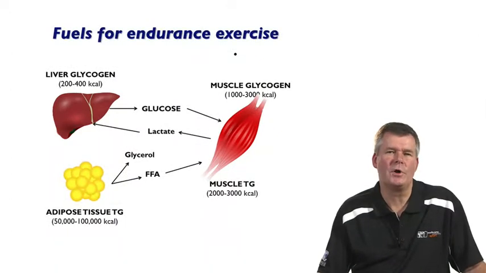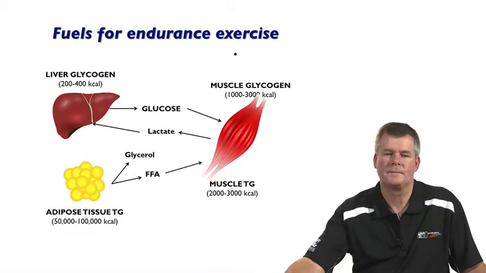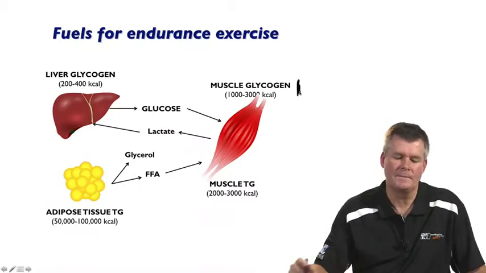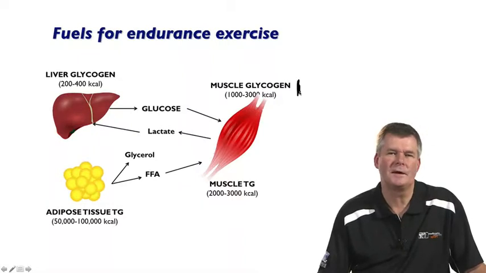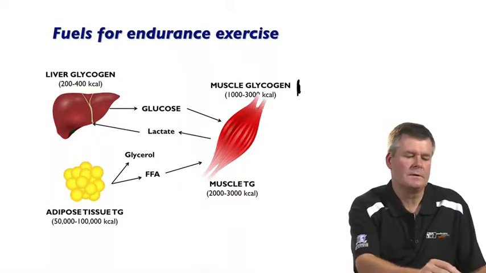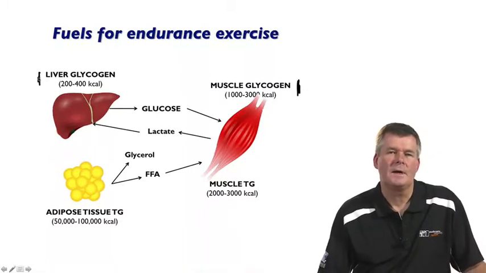If we look at more prolonged strenuous exercise, so-called endurance type exercise, then really it's the carbohydrates and the fat utilised in the mitochondria in the presence of oxygen that contribute the majority of energy. And you can see that we have stores of carbohydrate and fat both within the muscle and outside the muscle. The muscle glycogen stores are very important, and they have about 1,000 to 3,000 kilocalories of energy. There's also glycogen in the liver, and although the concentration of glycogen in the liver is greater, because of its smaller mass, the absolute amount of glycogen stored in the liver is less.